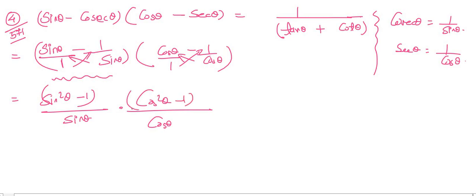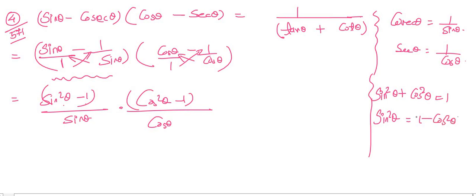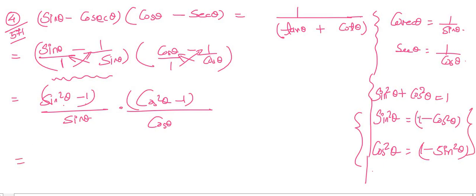Now let's see. What can we do? We know one formula, that sine square theta plus cos square theta is 1. See carefully. We need sine square minus 1. So let me try. From this we get sine square theta is 1 minus cos square theta, and cos square theta is 1 minus sine square. ठीक है? तो ये formula आपको पता है already. But here we are getting the reverse of it. See, 1 minus sine square is cos square, but we need sine square minus 1.